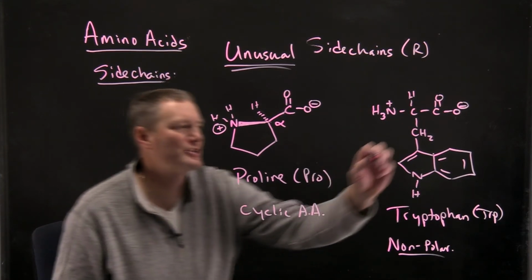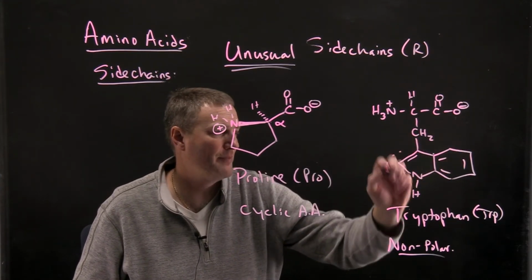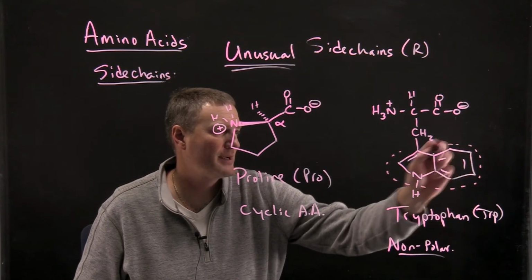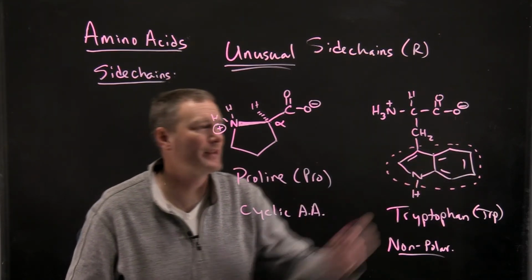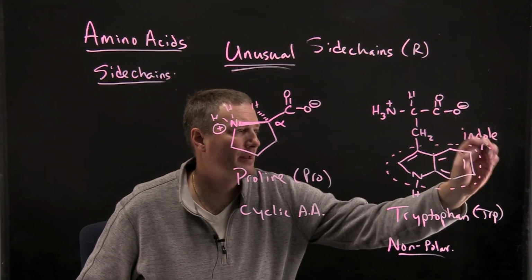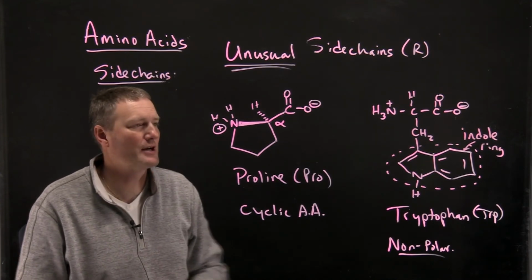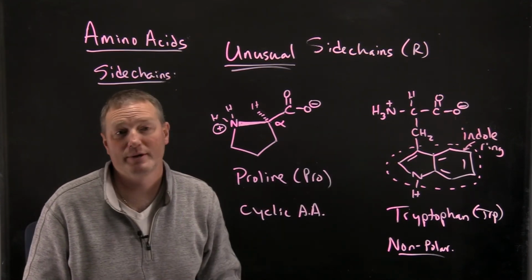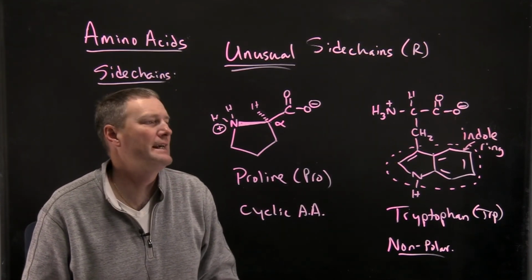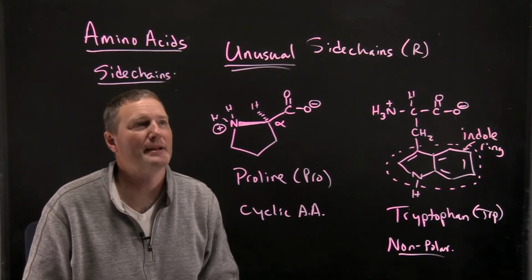This is also the rarest amino acid in proteins. You typically only find a couple of them in proteins. And the last thing I'll mention is that this ring system here, this 5-membered nitrogenous ring and the benzene ring, is called an indole ring. And that compound is ultimately metabolized into a number of different neurotransmitters, and also a number of different drugs have this indole type ring system in it.